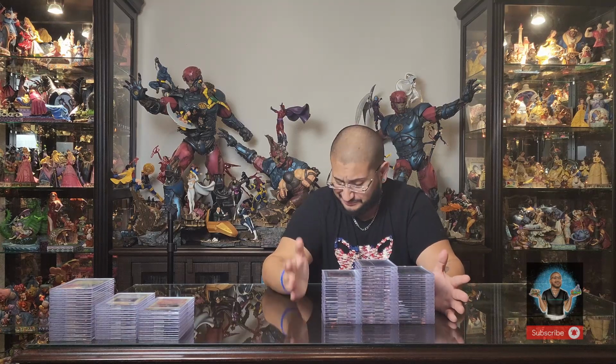I've pulled all these cards myself. I never traded for the most part with any of these cards. I pulled them myself out of packs, and some of these I played with, and surprisingly, the card I played the most with got like the highest grade, and it's the rarest of them all, so I'm so excited. But I took really good care of my cards, and I kept them in binders. So let's go ahead, dive in, bring y'all closer so you can see what these cards got and take you further into this journey and unveiling these grades.